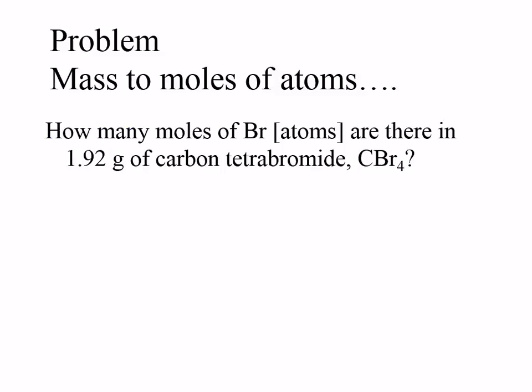All right. So now this is a new problem. This problem is a little different. It looks similar to the previous problem, but the title says we're going from mass, grams, to moles of atoms, not moles of the compound. And remember, the thing in brackets may not necessarily be there in the same problem. So it could say how many moles of bromine atoms, it's the same thing, are there in 1.92 grams of carbon tetrabromide? Do you guys have this one?